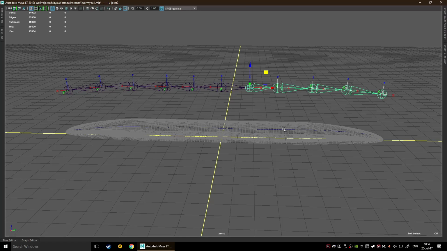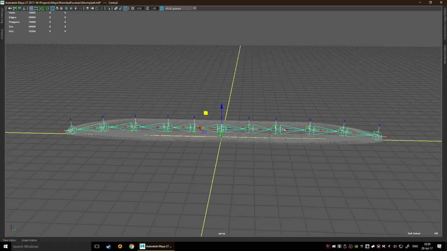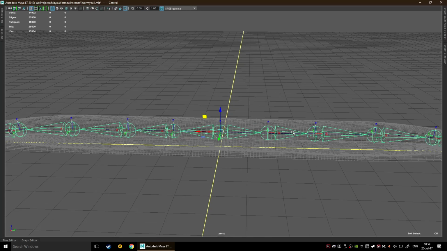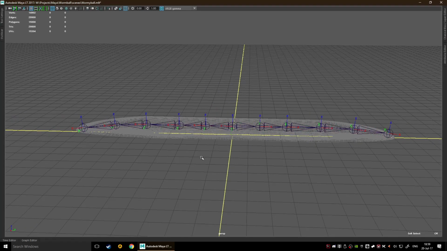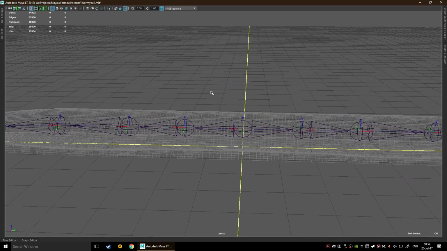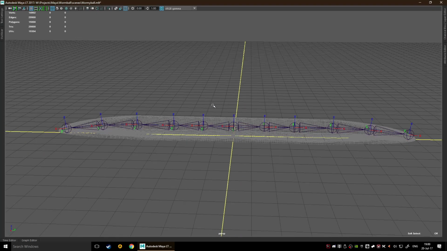But the purpose of a control rig is the fact that once you have your joints bound to a particular mesh, it's going to be really hard to select your joints individually. Every time you have to go in here, look them up. Controls allow you to do this outside the mesh, so to speak. So if, let's say, well, this isn't really a good example, but if I had a really big mesh, I'm going to have to go inside the mesh every time I wanted to select the joint. So that's why you create your controllers.